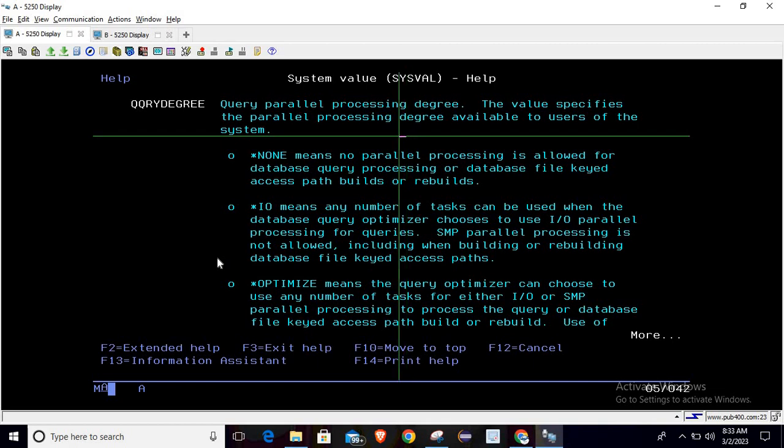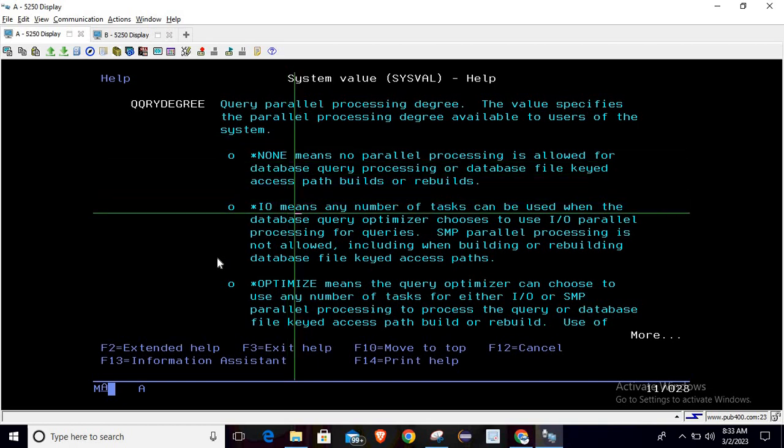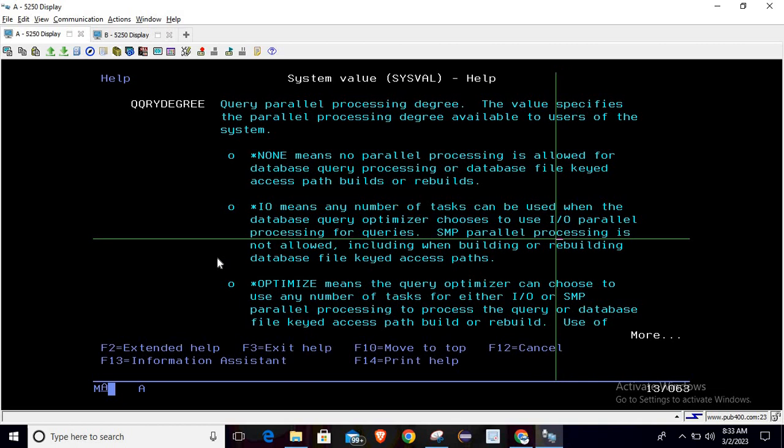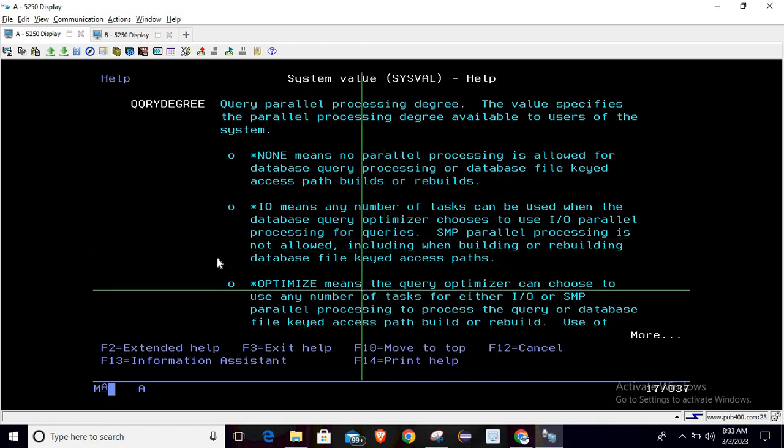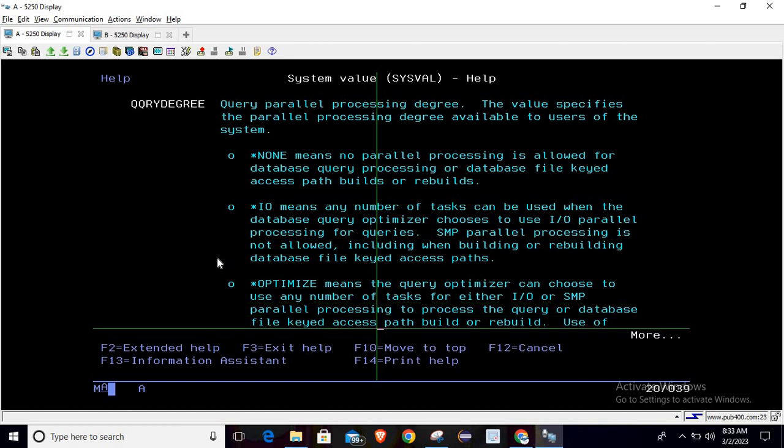Possible outcomes: *NONE means no parallel processing is allowed for database query processing or database file. *IO means any number of tasks can be used when the data query optimizer chooses to use I/O parallel processing for queries. *OPTIMIZE means the query optimizer can choose to use any number of tasks for either input output or SMP parallel processing to process the query or database file keyed access path build or rebuild.